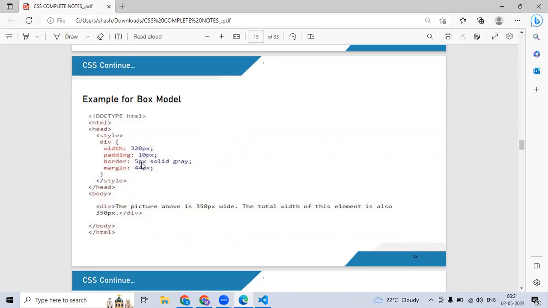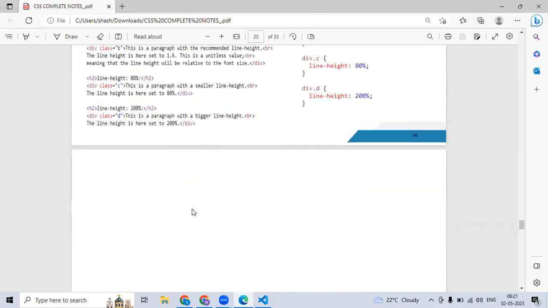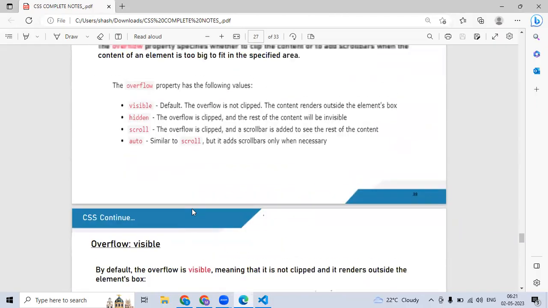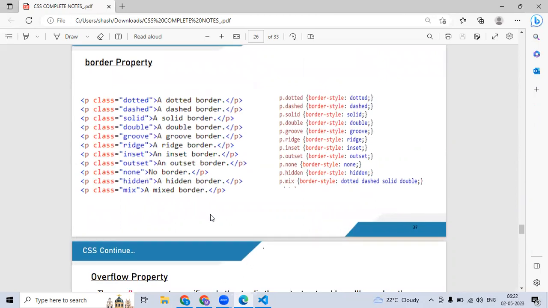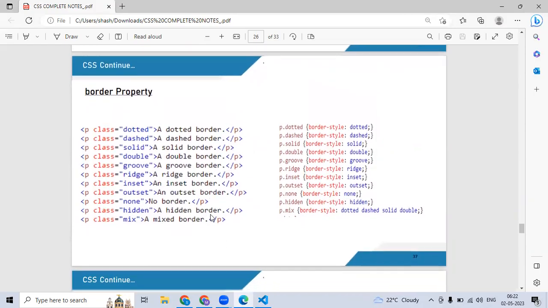In the same way you can use 5px dotted, double. Whatever properties you have here, all of them you can check. This is the assignment for you.